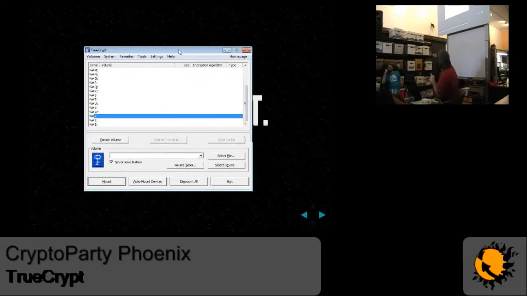So this is what it looks like when you open TrueCrypt. I'm on a Windows machine, so I'm just mounting them to drives, but you mount them to folders on a Mac and Linux. So we'll just go ahead and make a volume, and then you guys can see all of the different options that exist. Of course, it comes over here. Those are existing drives on your machine or available letters? These are available letters, yeah.